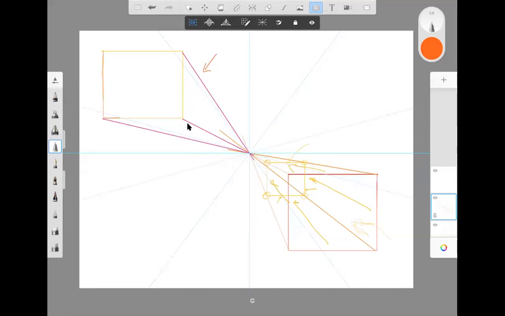So if that face is part of a square, say, and each side of the square should in reality be the same height and width, since this edge here is receding back in space, is it going to be longer or shorter than this face here?